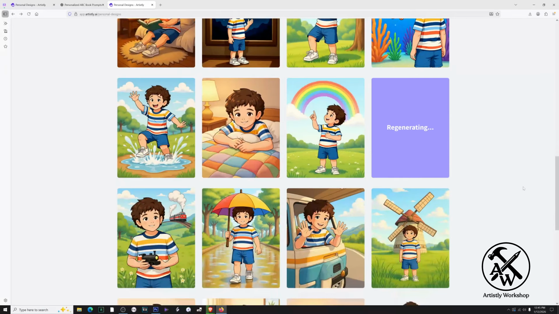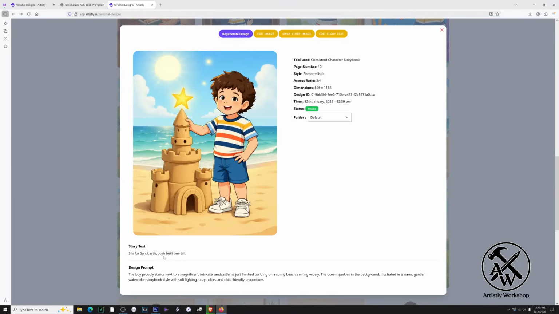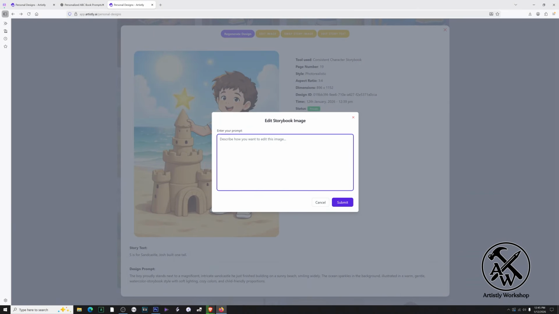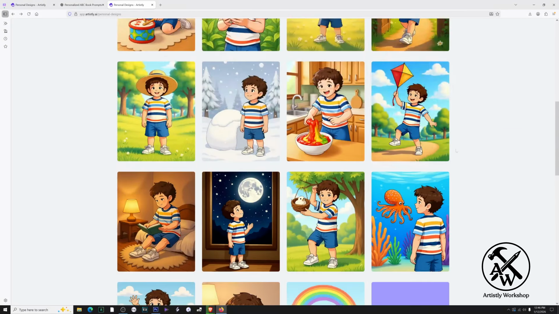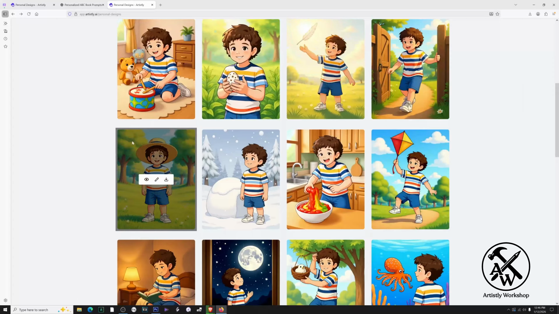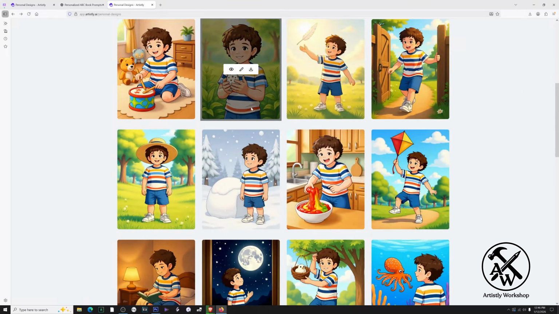So regenerate is a great way to fix images. Nice. Well, we got a problem with the finger, but maybe that finger is stuck in his pocket. I don't know. Let's say edit image and say he has 5 fingers on both hands. This is a risky move, especially without downloading this image first, because you never know what you're going to get, but we'll try it. And if it's not great, we'll move on. But still, great to see that so many things can be fixed with just a quick regenerate.